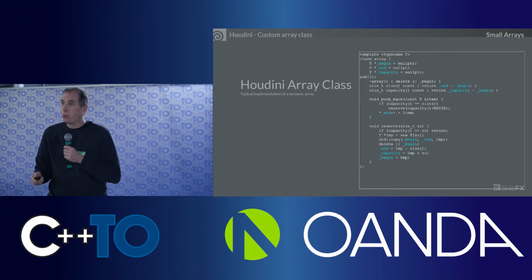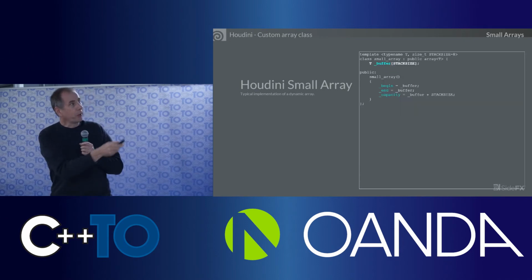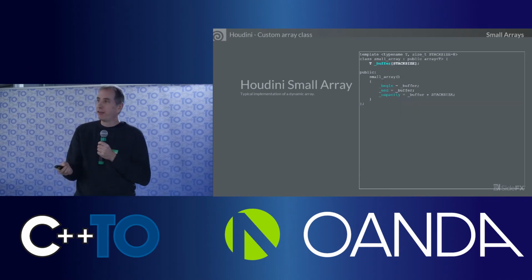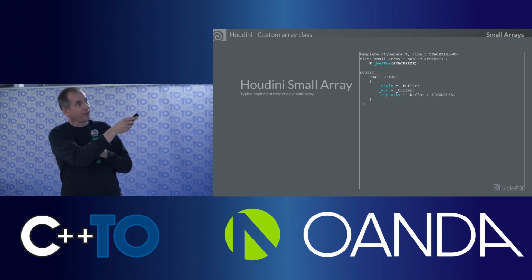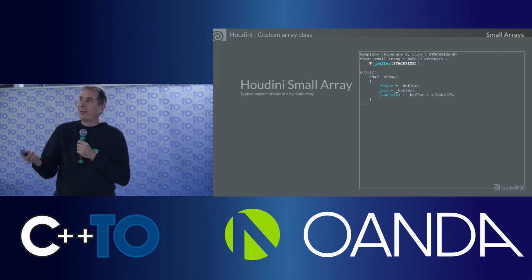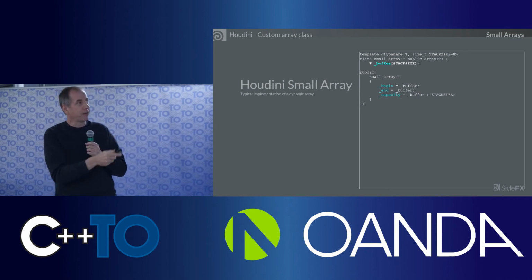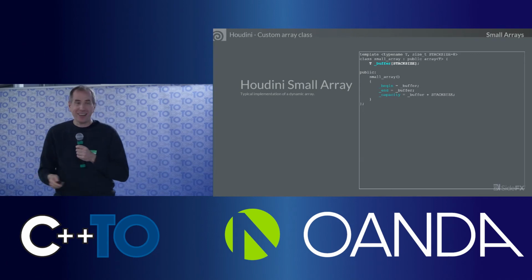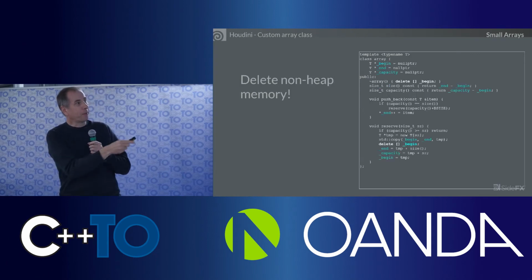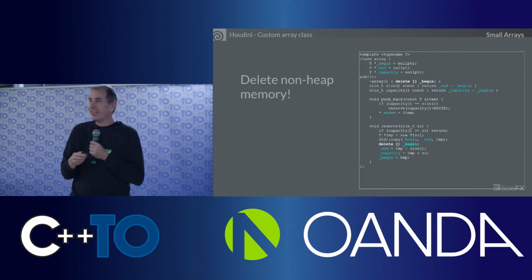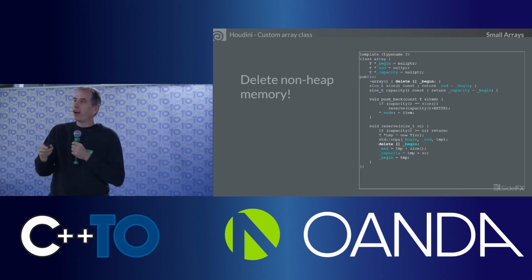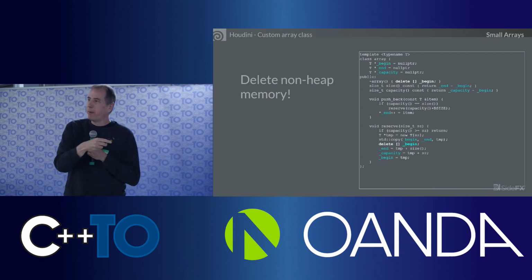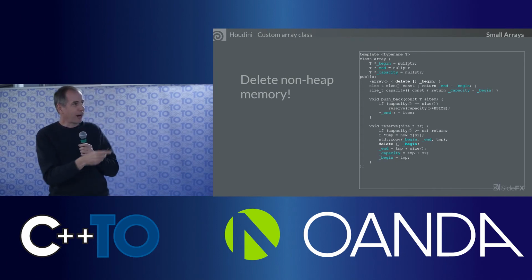What we want is to have a small buffer that's actually stored in the array optionally. So what we did was a subclassing of the array. This allows us to have a small array class that's inherited from the array class and has that small buffer. If anyone out there is following this, because I'm speaking kind of fast, what you'll notice is that there's a big problem, because the base class is going to do a delete on that memory. And if we've got it pointing to the buffer that's in member data, that's going to be bad news, and we're going to get crashes all over that.